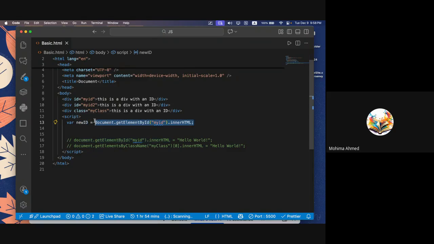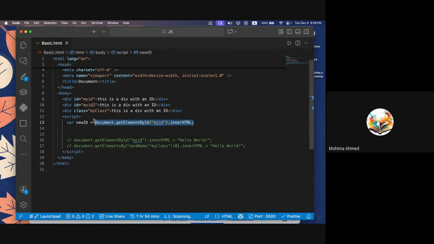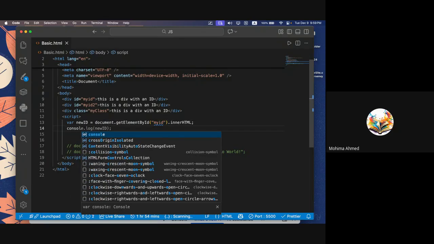Anyone can explain to me? Document means the whole space in the body, right? Dot getElementById, myID means they're targeting this ID. And then dot innerHTML means this one, right? So now if you want to see what this particular code is getting inside this variable, we can use console.log here. We mostly use console.log for debugging purposes.